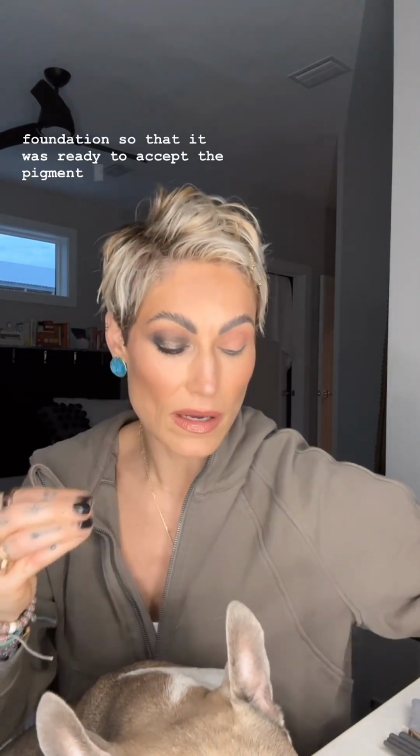The first thing I did was I took the color Claire. This is a soft pink peach, matte shade, and a large fluffy brush. And I just swept that all over my lid. I prepped my eyelids with a bit of my Saint Cream like foundation so that it was ready to accept the pigment of the powder.